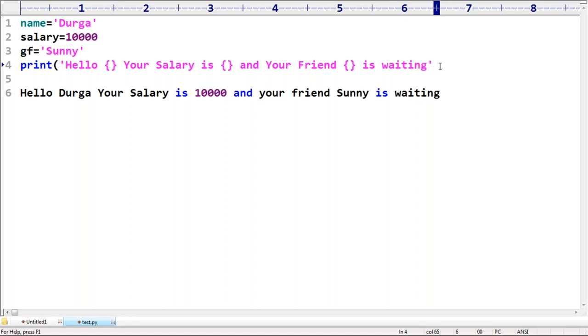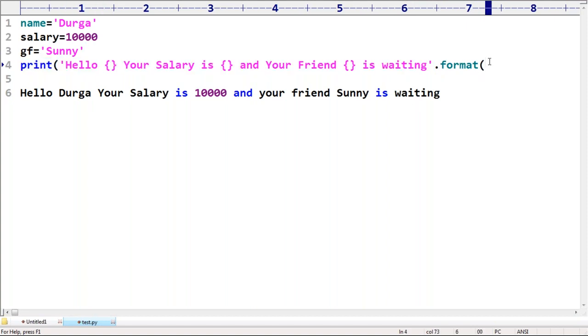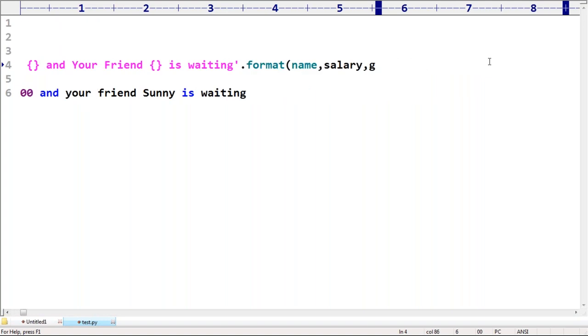What I have to take here is dot format. Remember this one, dot format. On the string object, I'm calling the format method. First one name, comma, second one salary, comma, third one GF.